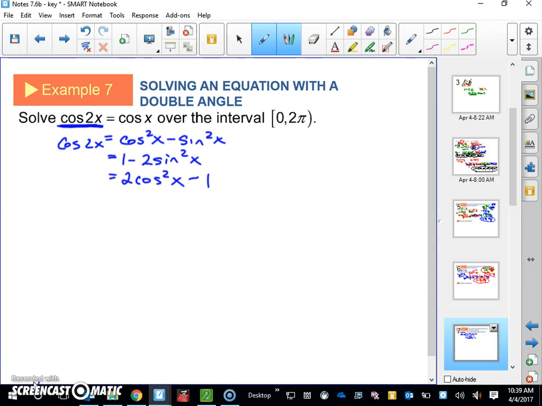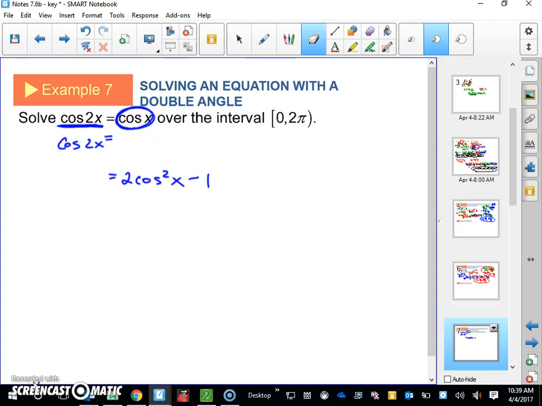Now, if you compare the left side to the right side, what I'm going to want to do is use the one with cosine in it. I don't want to introduce an extra sine function. I don't want two different functions. I want the same function, and then hopefully I can combine the terms, or maybe I can isolate, or maybe I can factor, or something like that. And so, to me, there's only one option. We know that cosine 2x equals 2 cosine squared x minus 1. And we're going to do a substitution there.